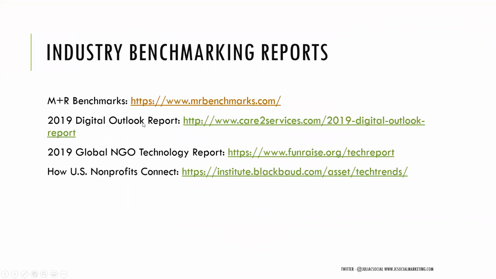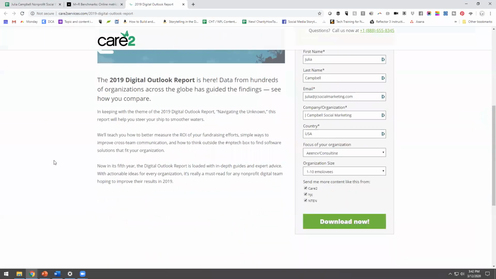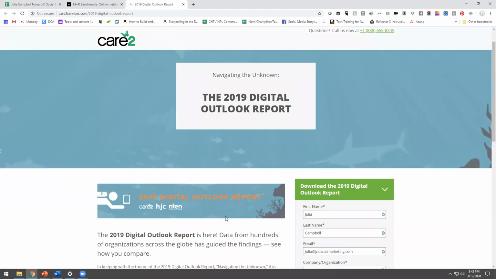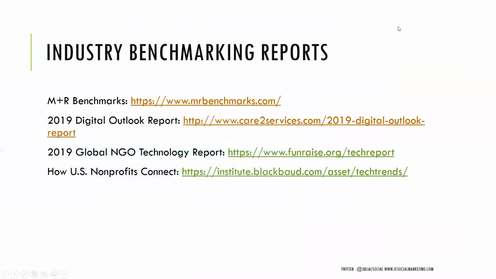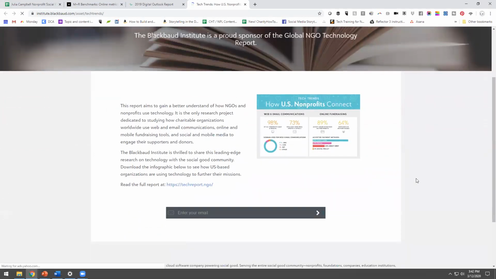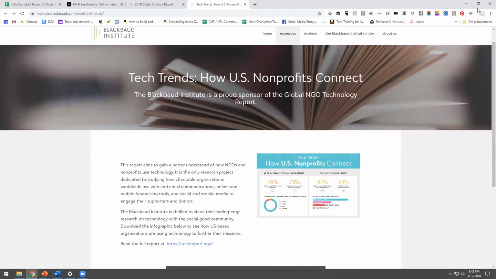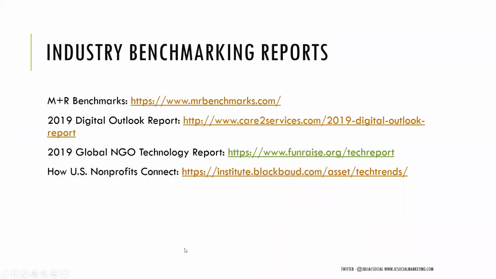The Digital Outlook report, that's a fantastic one. I recommend reading these reports, looking at what things people are doing, taking these, like I said, with a grain of salt. You do have to sign up for all of these different reports to get the PDF sent to you. Don't spend a lot of time comparing yourself to other organizations, especially if they're larger organizations and you are very, very small. This Blackbaud report is actually really pretty good, but understanding where you fit in the global state of the world can be pretty effective.